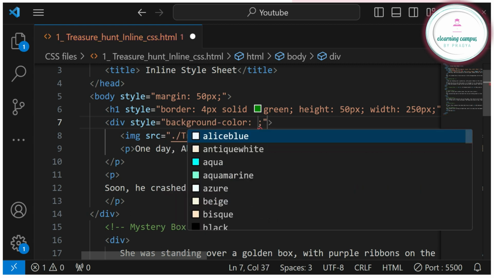This time I want to change the background color for that particular division. Here you can see I have used div for this image, this paragraph and the second paragraph. So I have combined 3 elements in one div. Now I'll choose the color.